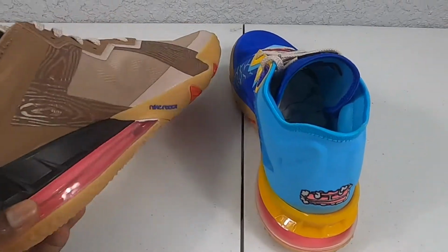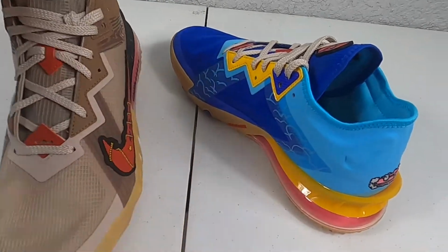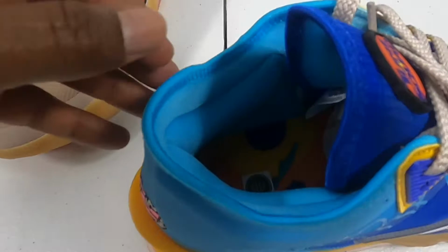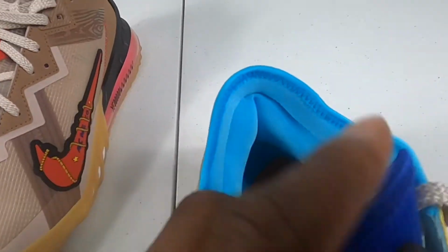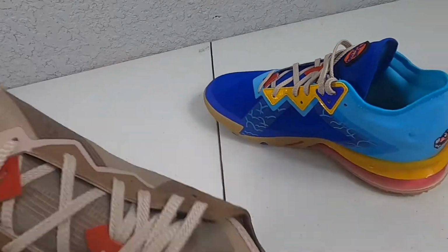My overall thoughts were that they were very creative designing this shoe and incorporating the movie. This is not for everyone, but I'm bringing this to you guys just so that everyone can get an idea of some kicks that's for the low. As you can see on the inside of the shoe, we have extra added comfort, it seems like some type of foam. The inside of the shoe has Roadrunner on the right shoe. On the left shoe, you have the Coyote.